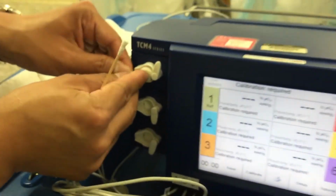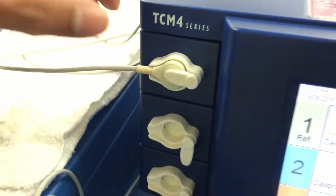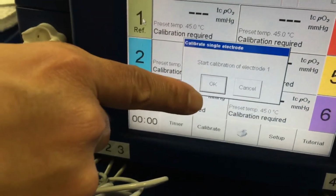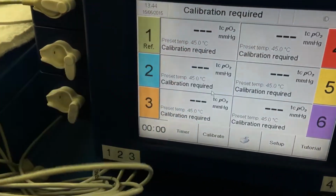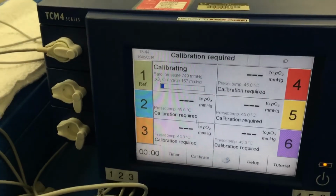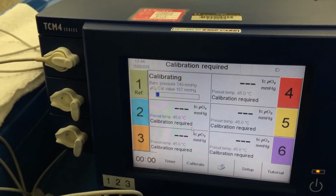Okay, the electrode goes in there and you lock it in place, and then you press the one. It's going to say start calibration on electrode one. Just press it and it's going to calibrate. So you just wait for it to calibrate, and then when it's done, you're ready to put it on a patient.